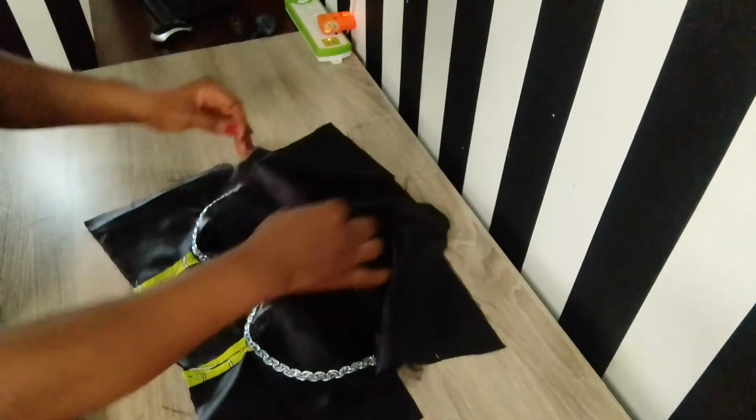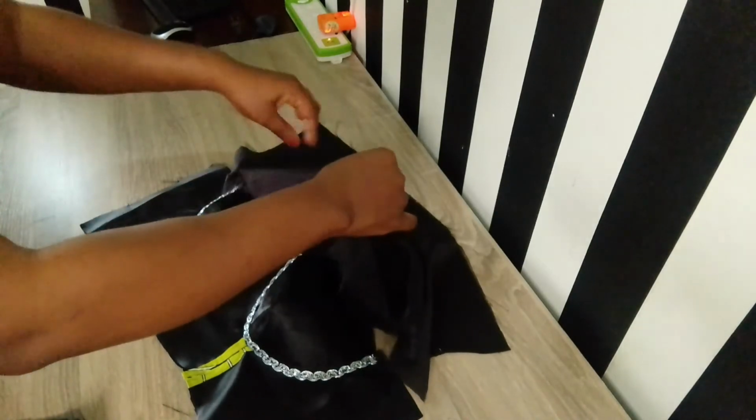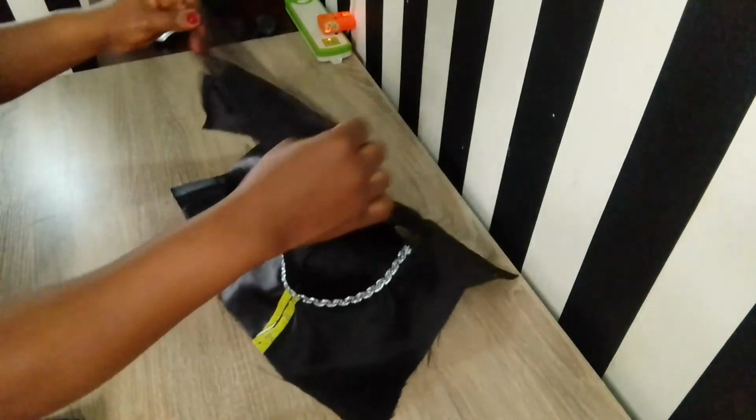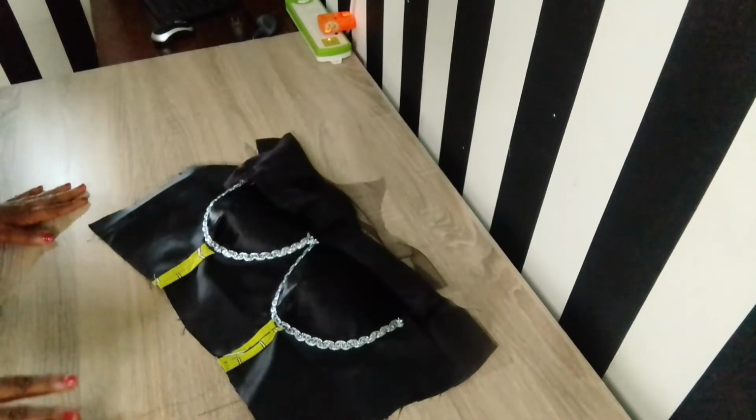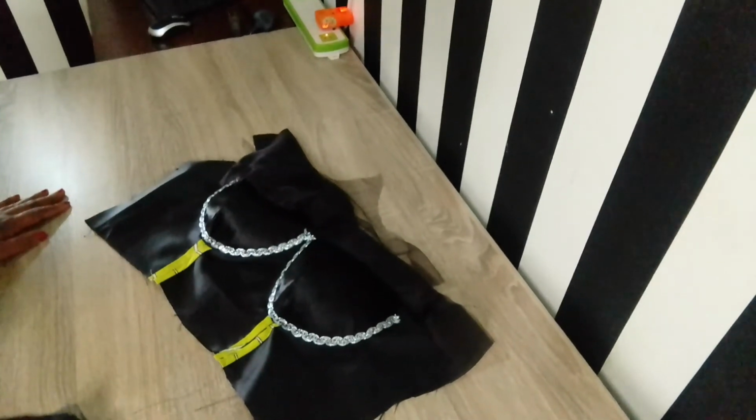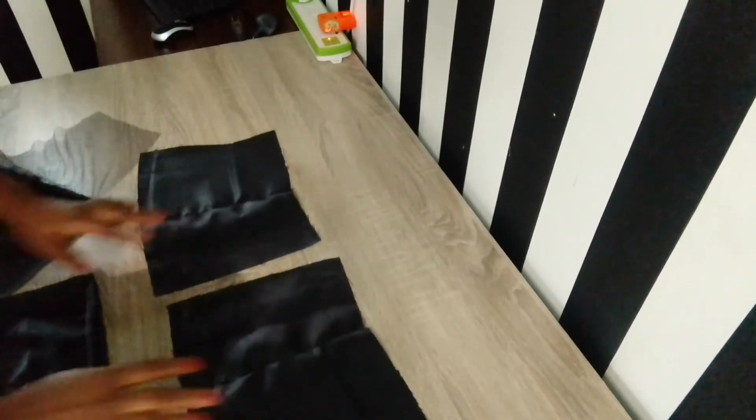So guys, after running the stitch, I'll simply go ahead to flip it over, and then I'll top stitch to relax the seams. So this is it for the front. Okay guys, so I'll also do the same for the back panel.